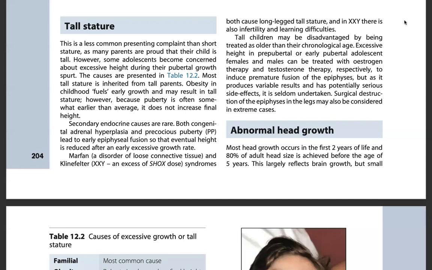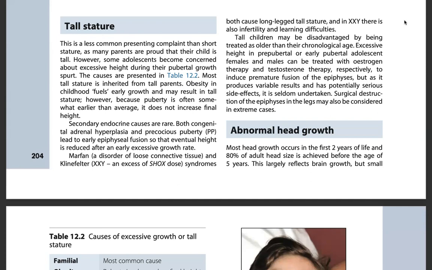Now, tall stature. This is a less common presenting complaint than short stature, as many parents are proud that their child is tall. However, some adolescents become concerned about excessive height during their pubertal growth spurt. Causes are presented in the table. Most tall stature is inherited from tall parents. Obesity in childhood fuels early growth and may result in tall stature.